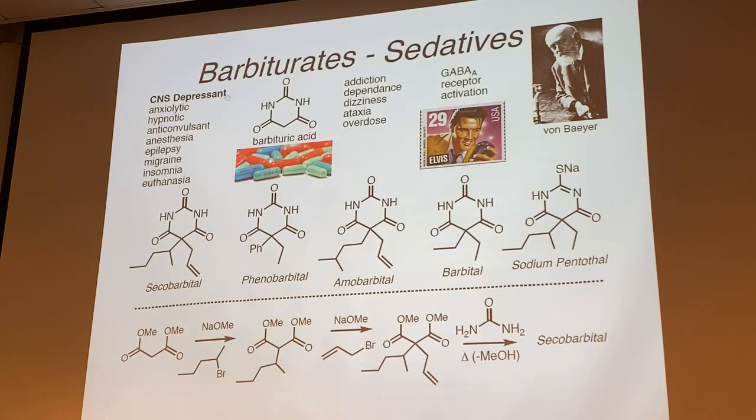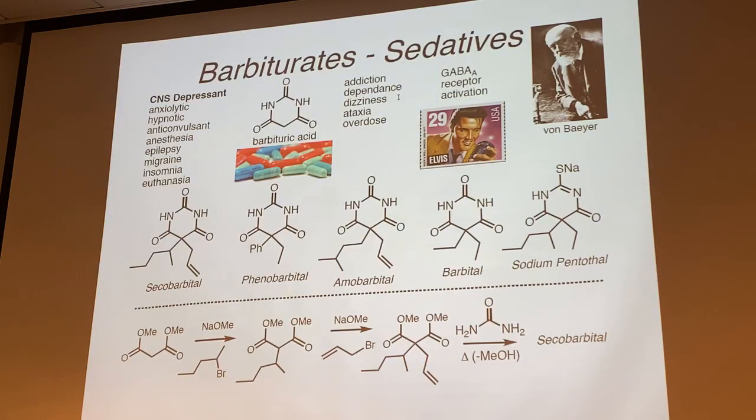So a lot of times these are prescribed for different indications here. Still in the pharmacopoeia, in fact, there's hundreds of these compounds that are known. They all have in common this barbituric acid core structure. Because of the two carbonyls here, these two NH groups are acidic enough to be deprotonated quite easily. And look, you have a malonic diamide type structure here, a 3-carbon unit, and this methylene can be functionalized too. These were developed by von Baeyer, a German chemist, in the late 1800s, and the applications to medicine came much later.